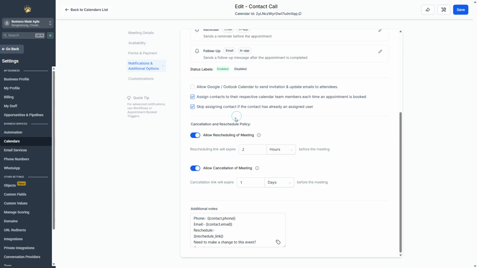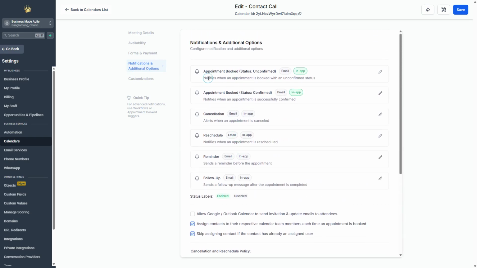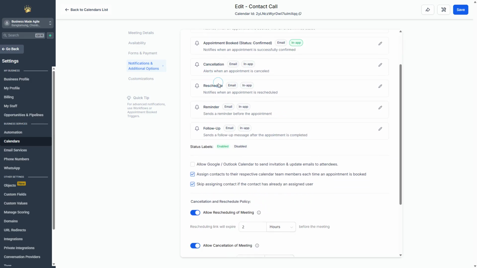Notification, additional options. Here you can create automation, so you can send emails or in-app notifications before the meeting, or if it's cancelled or rescheduled, if you allow that, and then a reminder just before the meeting, and then a follow-up after the meeting.